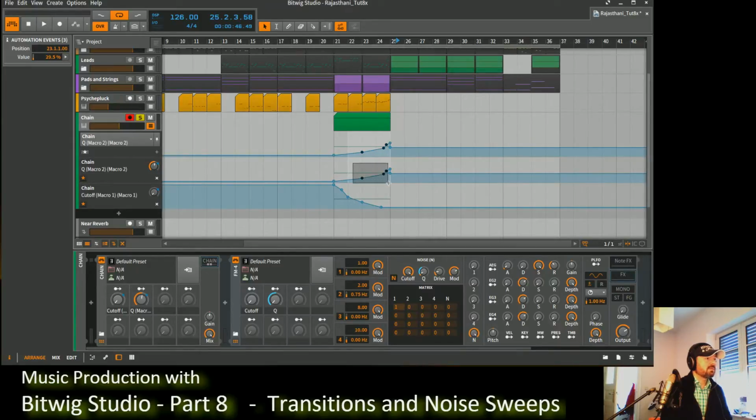Another thing I would like to do is maybe make this a little bit more pronounced. And a good trick here in Bitwig is if you select a couple of automation points, then you see on the left in this information pane a couple of pieces of information on these events, and I can simply increase value here, and then you can see them move up and down. Okay, so let me see what this sounds like.